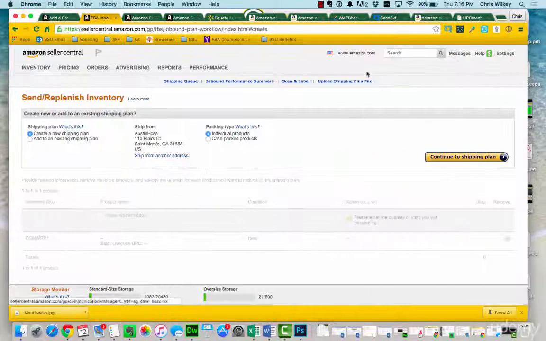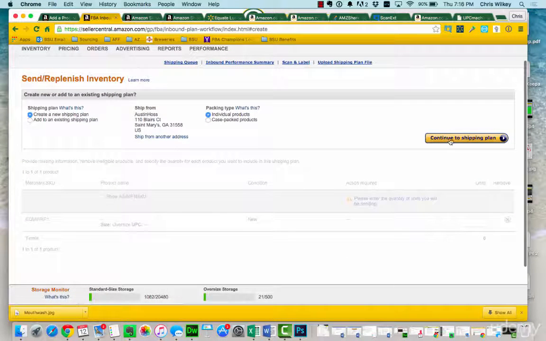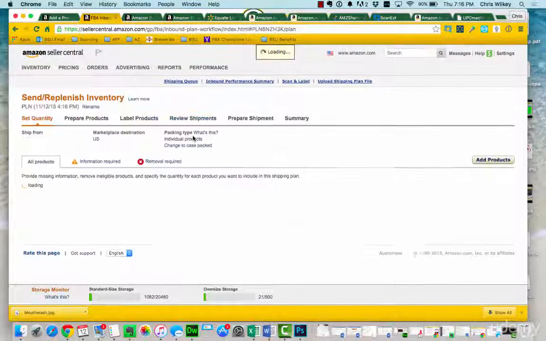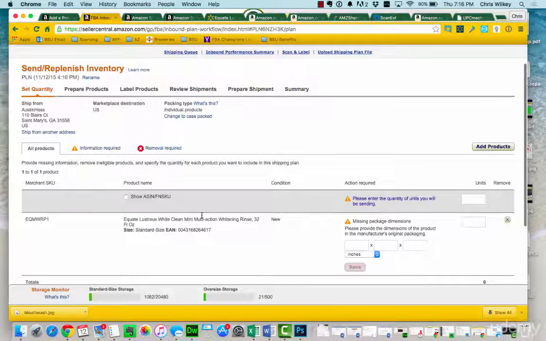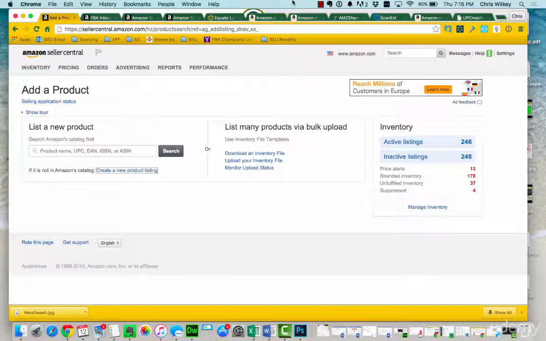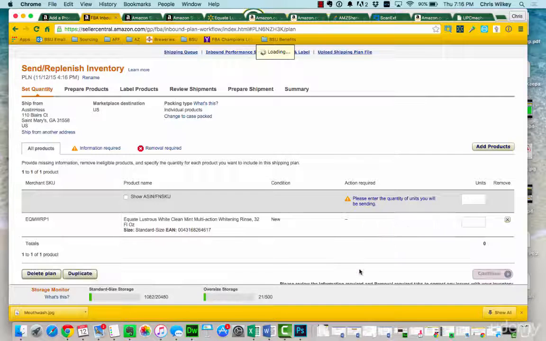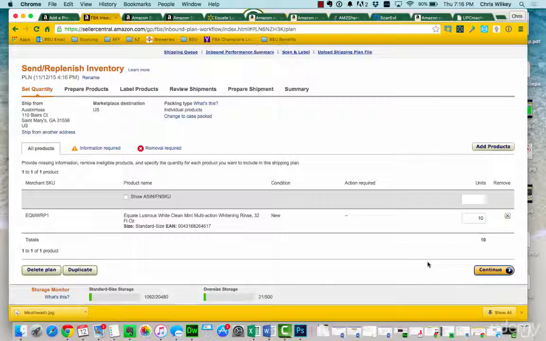You've done it. So now I can actually create a shipment and say I want to ship. You guys see the store name. I don't care. Ship it in. And look here. We've got this product. But now we have to re-put it in the dimensions. So we go back to this. It's 4.5, 3.1, 10.2. Okay. So the package dimensions have been set. I'm going to send in 10 of these, and we go through the process of shipping that in.